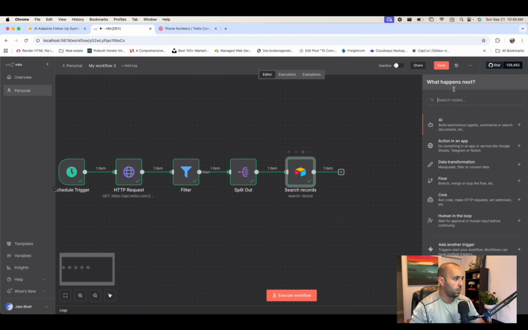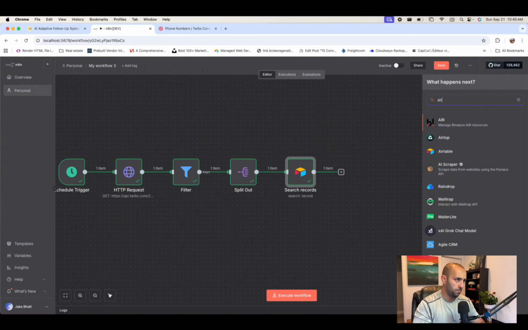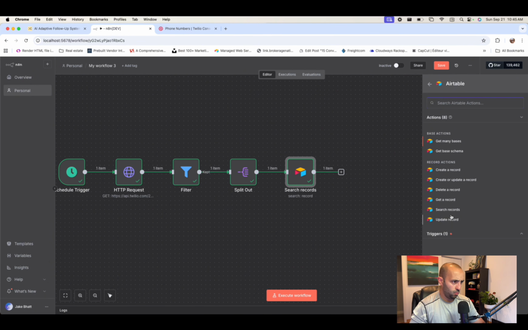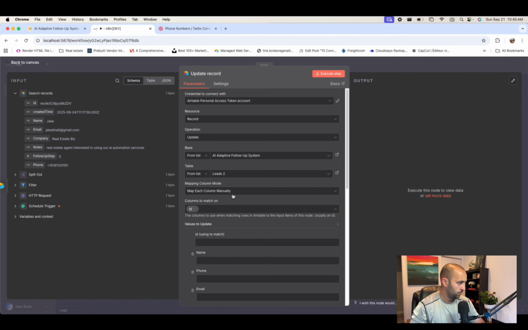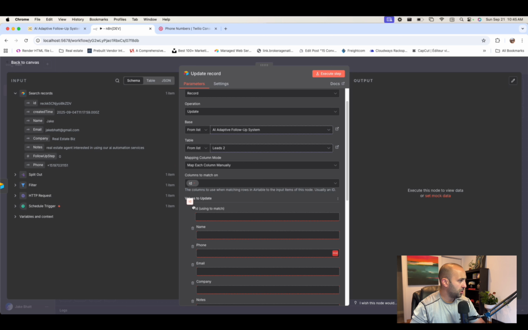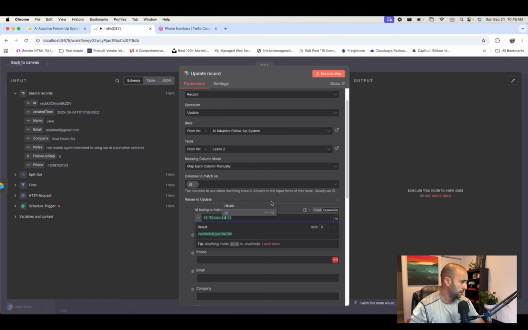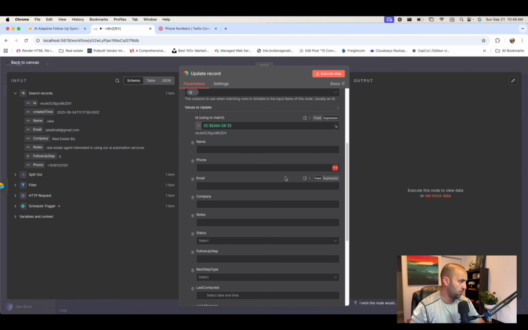Okay, next step, we're going to update the record in Airtable. All we're doing here is, just select the base again. Okay, and then pull this search ID into here, so that it pulls the right record.